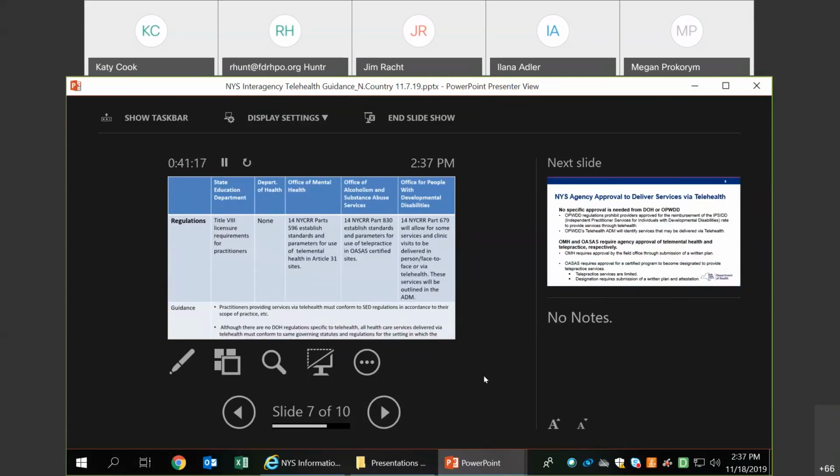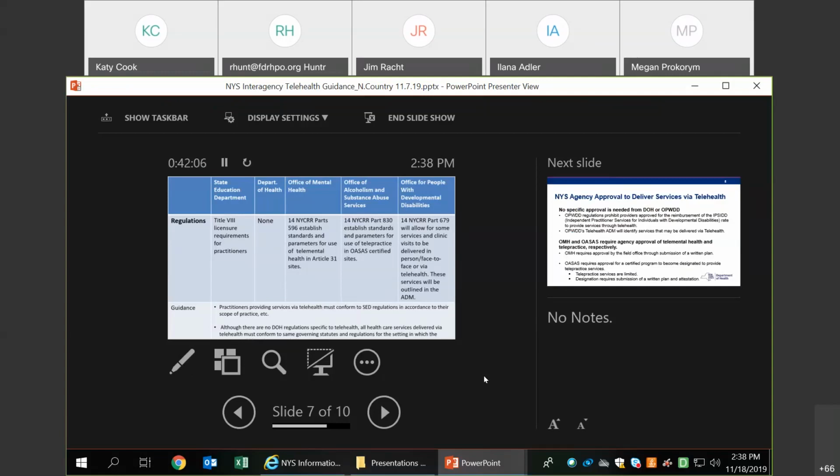For Department of Health licensed facilities, our Article 28, and even home care licensed agencies, we don't have regulations that are specific to telehealth. We recognize that telehealth is considered a modality to deliver a service and not necessarily a regulated service in and of itself for our licensed facilities and organizations through the Department of Health. That being said, the Medicaid reimbursement that's defined in public health law is applicable for the Medicaid population.